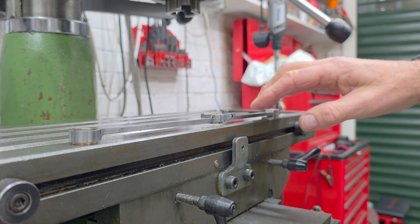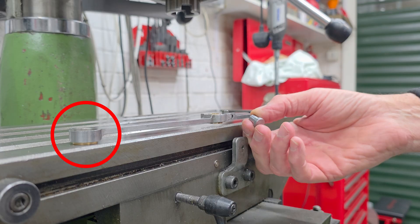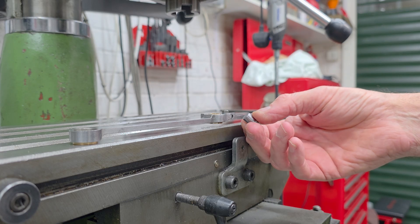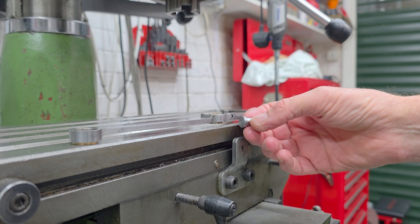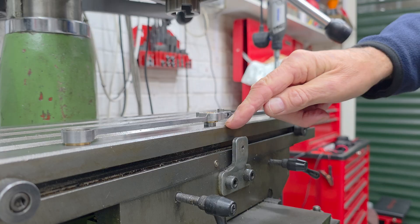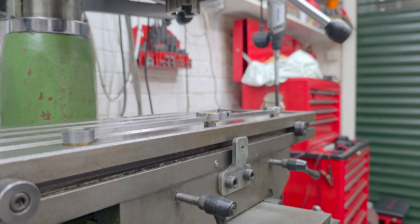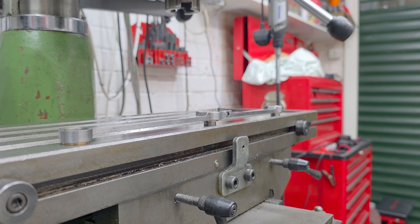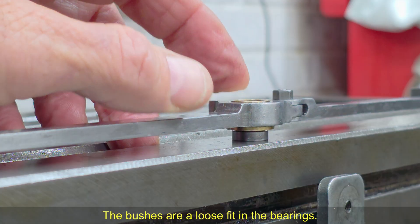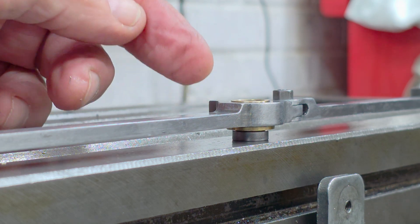To test the rods to see if one of them is bent, I'm using my milling table. Because the bearing for the leading crank pin is offset by 3.2mm, I've turned up a couple of bushes - one for the driving crank pin and one for the trailing crank pin - both of which have got a shoulder that's 3.2mm thick. This end being the leading wheel set, this one the driving wheel set, and this one the trailing wheel set, so the rods should now lie flat. And if I zoom in on that driving crank pin, we may see the issue. We can see the bearing is actually sitting above that shoulder, round about a mil. That is indicating that it is being pushed up by one or both of the rods.